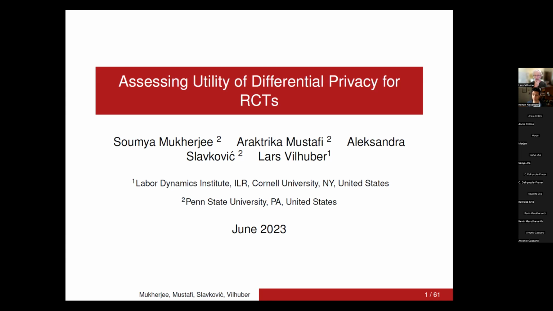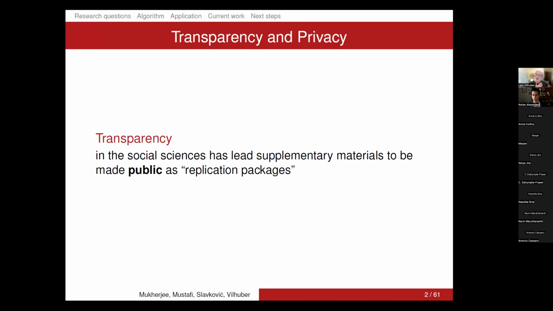This came out of conversations with Sasha Slavkovich about this idea that privacy protection is hard. How do we go about making it easier? Where can we take something? Where can we take a smaller bite to sort of make incremental progress on this in some field? And that's where sort of we came upon this. Shuma and Aratrika are graduate students at this point in statistics at Penn State, and Sasha is a professor there. So it's an econ stats thing, but the data scientists here will also recognize some of this.